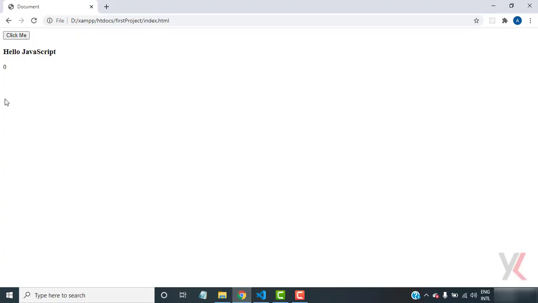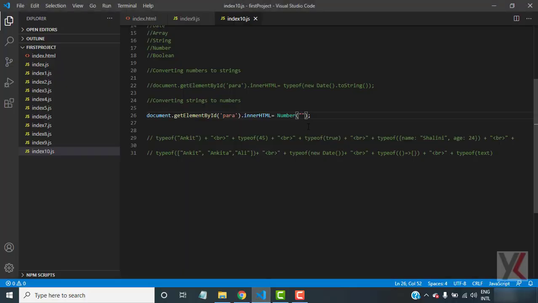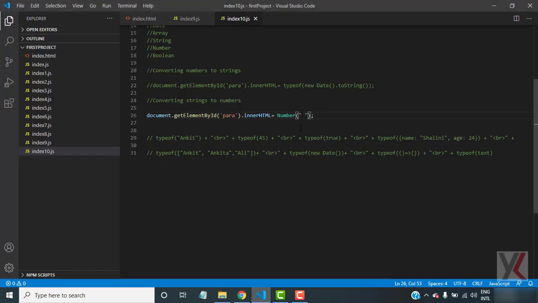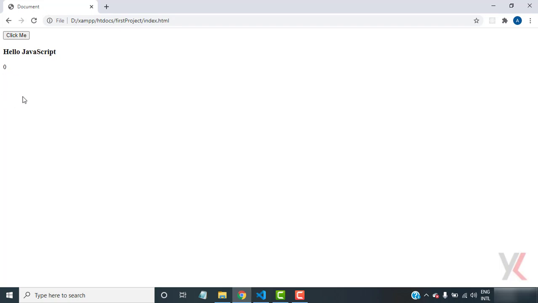It will come as 0, because we haven't provided any string. Suppose I provide a blank space instead, and let's see what the result is. It will also come as 0. So in case of an empty string or a space string, Number returns a 0 value.